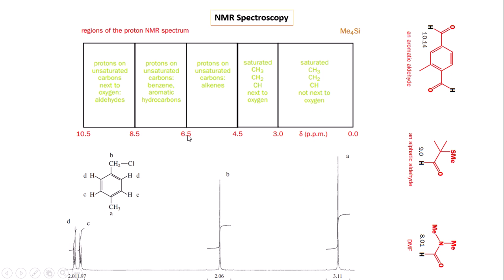and protons on unsaturated alkenes resonate at 4.5 to 6.5, and protons in the aromatic region resonate at 6.5 to 8.5, and the aldehyde proton and the carboxylic acid proton resonate at those regions. And these are representative examples for different types of substituted aromatic rings, where the chemical shift gives different signals. Here A, B, C, D means four types of signals arise, and para-substituted compounds always give a doublet and doublet signal in the aromatic regions.